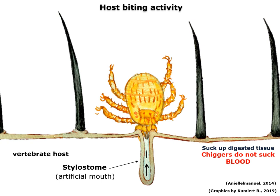Unlike common beliefs, chiggers do not suck blood. Itching from a chigger bite, which might be caused by an allergic reaction to the saliva or a local immune response from the stylostome, may not develop until 24 to 48 hours after the bite, so the victim may not realize the bite itself. Chiggers can remain attached to suitable hosts for 3 to 5 days, sometimes up to 1 month, before they finally become fully engorged and drop down to the soil.